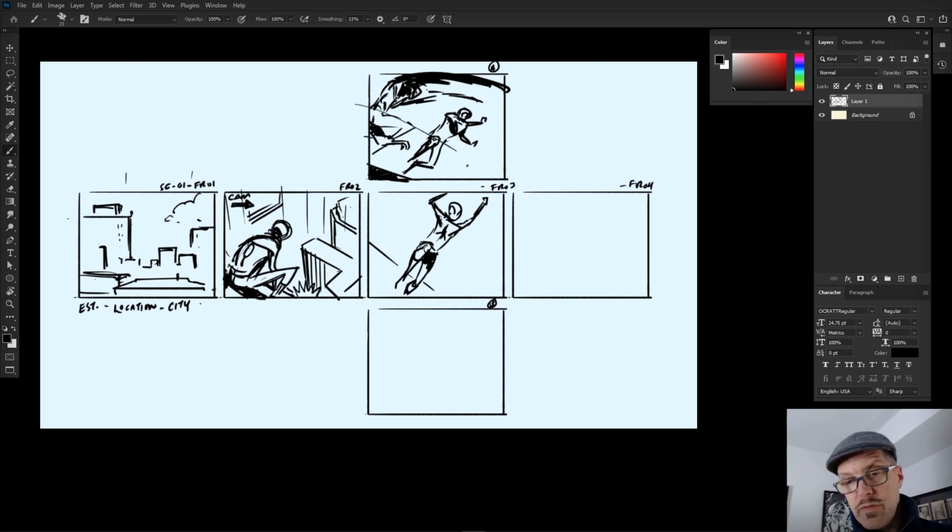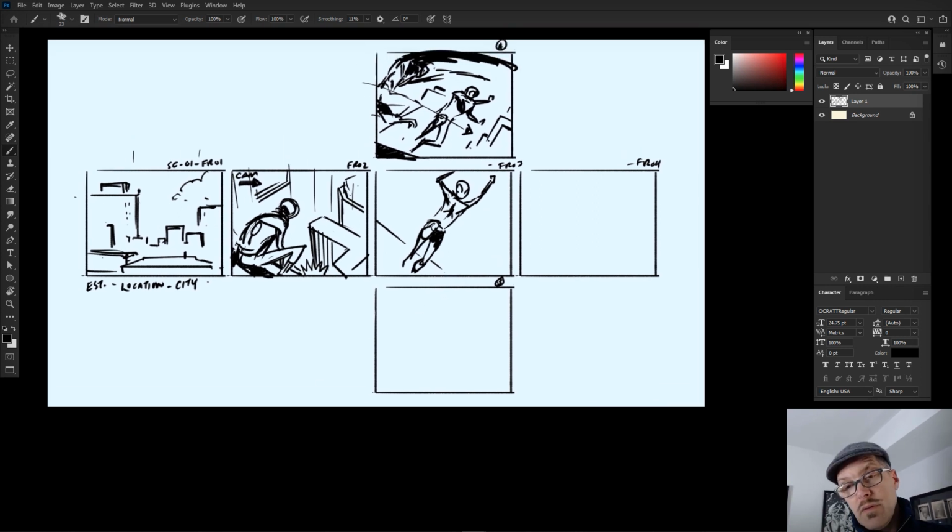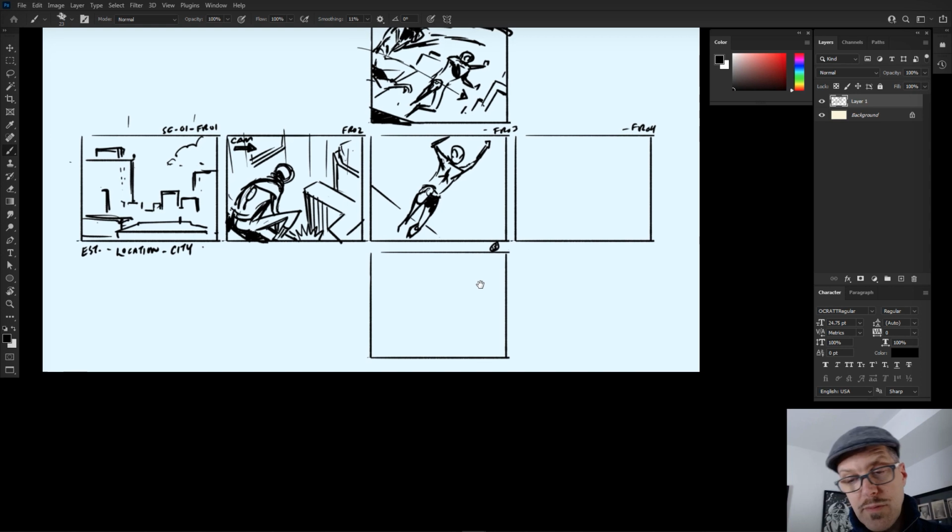So the camera would have cut around or moved around in this direction. By canting the camera angle, it gives us a sort of an urgency that the entire scene is out of whack, and that gravity is going to take hold and pull the weight of the Vulture on top of Spider-Man. And then there's another option, option B.